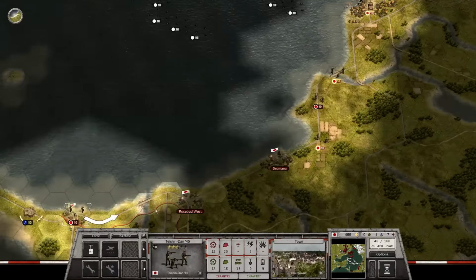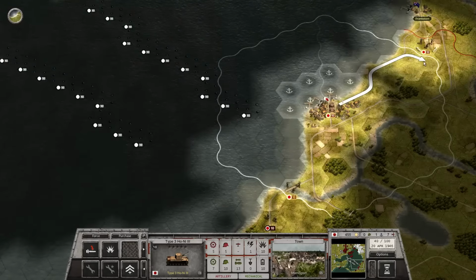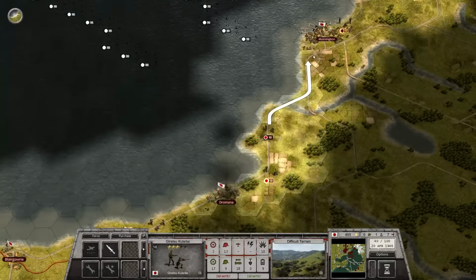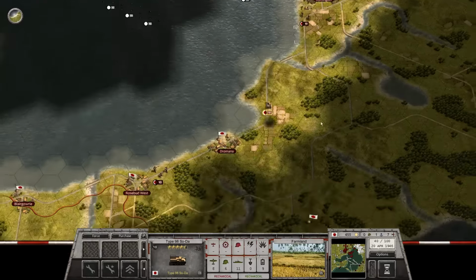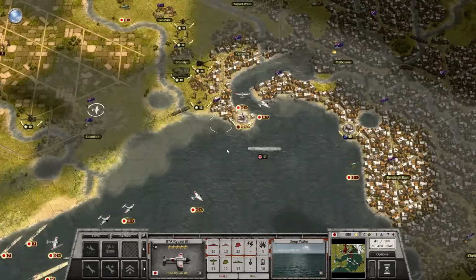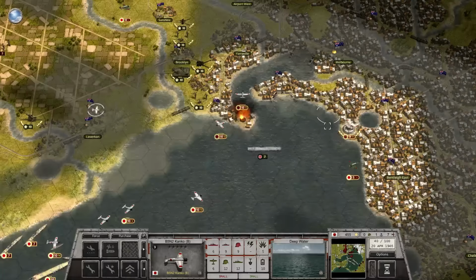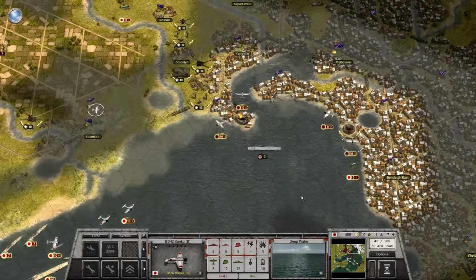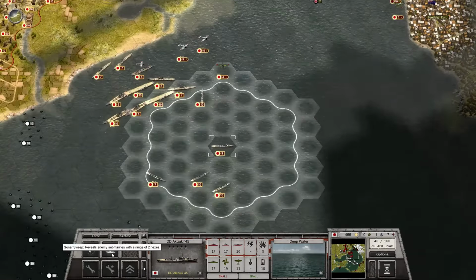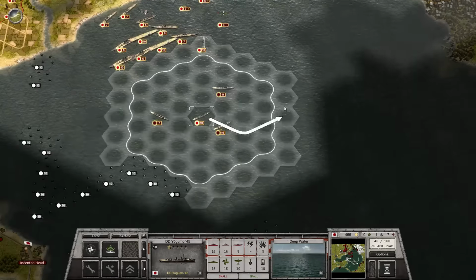Let's continue down here. It's already back up there. Let's finish off this coastal gun and then work on the next one. We still got pretty nice range. Let's see where the submarine is. It's not there. It's not there. It's not there. Where did it go?